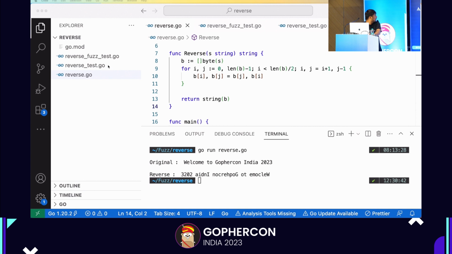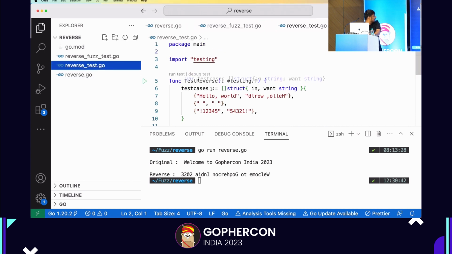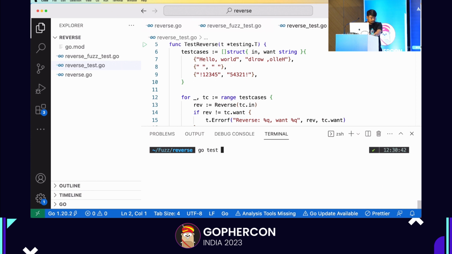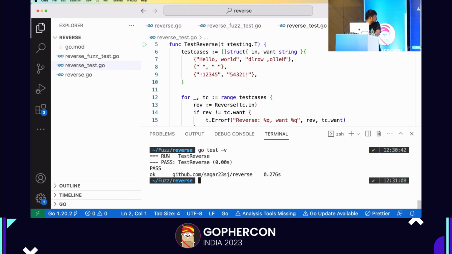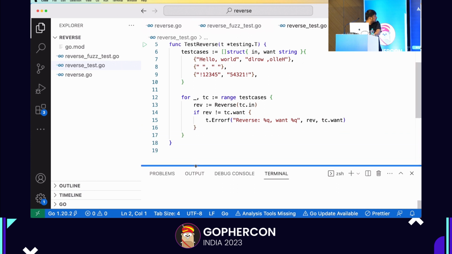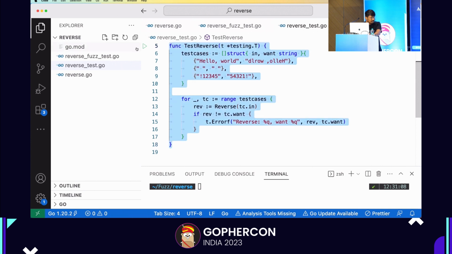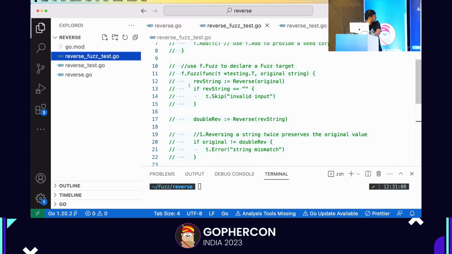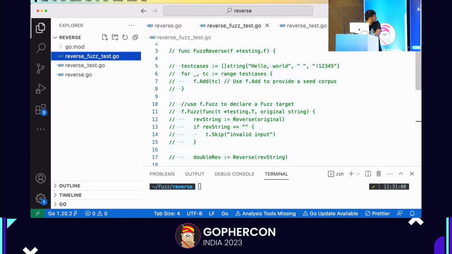Now, we will also try to run the unit test cases that Ross had already written. So this we saw in the previous slide, that these are the test cases written by Ross. And we will just try to run them as well. All the test cases are passing, right? So just for the sake of the demo, I'll comment this out, and we will directly go to our first test. Just to save some time, I had already written this, since we already saw this in the slide.